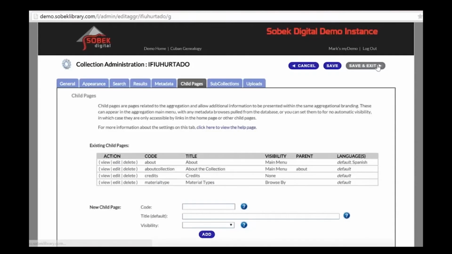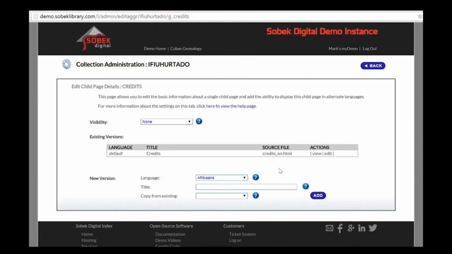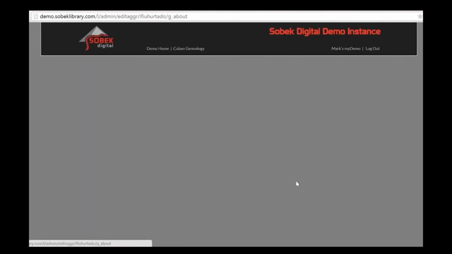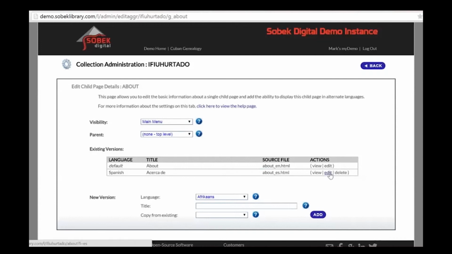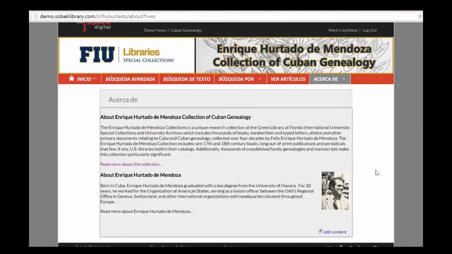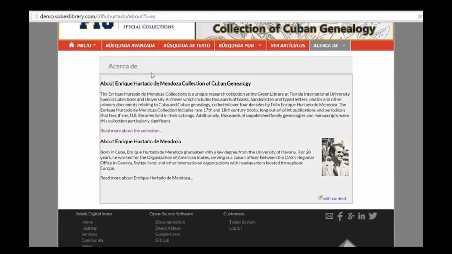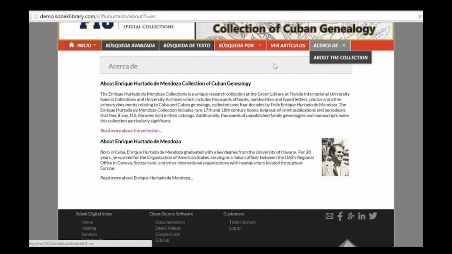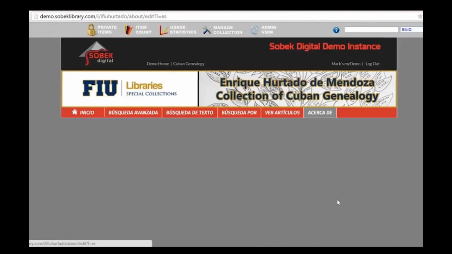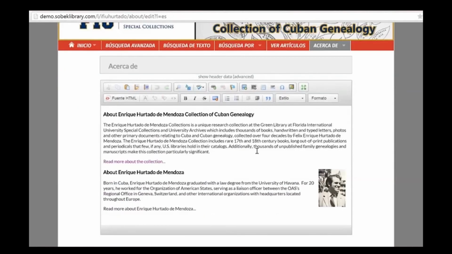Let's go back, click Save. We want to save these changes. And then we could say edit it. Oops, wrong one. We'll say we want to edit about. You'll see our Spanish is now here. So you can click edit, which will take you to it, allow you to view it. And so we copied it from the English, which is why we see so much text here. We do see our title here, and we see everything else is not translated. So let's hit edit content. So we're going to take this text and we're going to feed it into Google Translate.